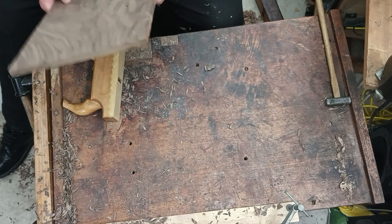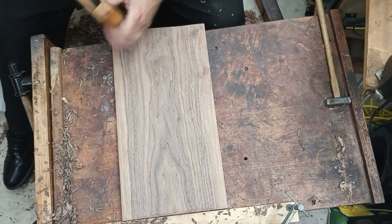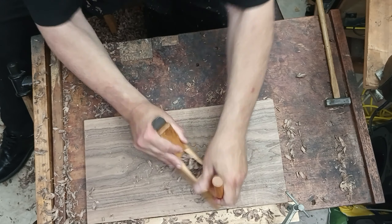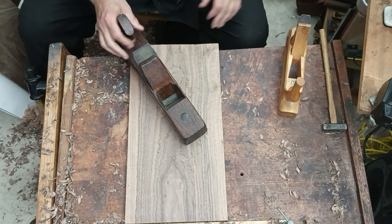I can feel and also find where there's heavy thickness to remove. That's what you're doing with the scrub plane — just scrubbing off the gross thickness, getting roughly down to the board you want. Here I'm continuing the same process with the viola board, which was a lot easier to work with. Now we're getting close.